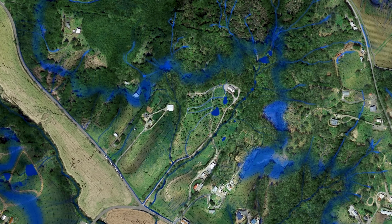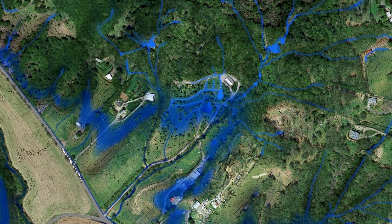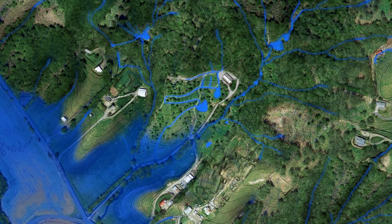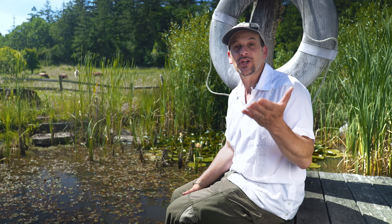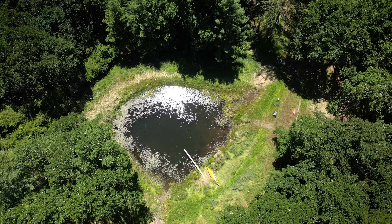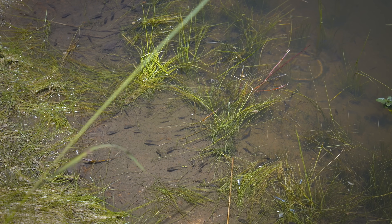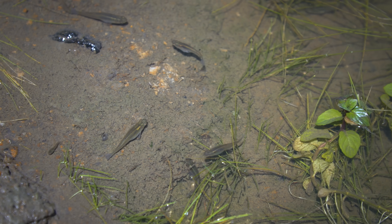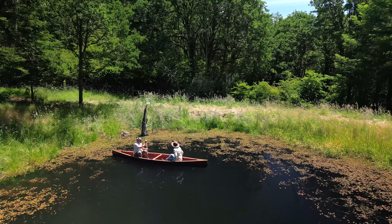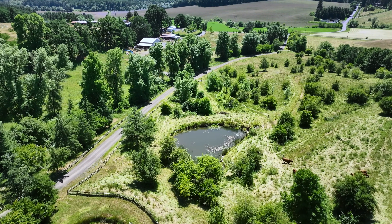All these ponds are performing multiple functions, but together they're performing this big function: restoration of the groundwater table, a dramatic increase in habitat, and sub-irrigation of the productive agricultural system. It's definitely like a life purpose to do this stewardship, to help with the water cycle, to try and heal Mother Earth, to give all of our fellow creatures a place to live. A lot of people ask me why I did this — this system in a hundred years will still be feeding the land and feeding all parts of this valley. I'm doing this for generations to come, and they will benefit from it.